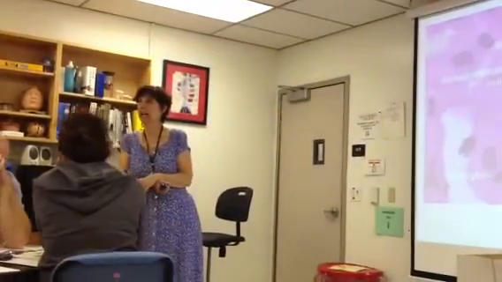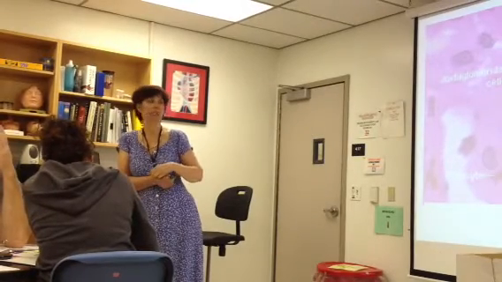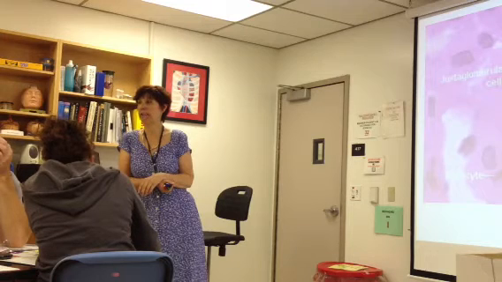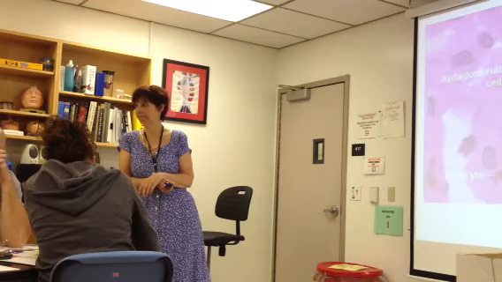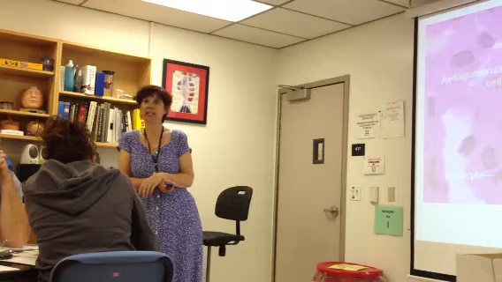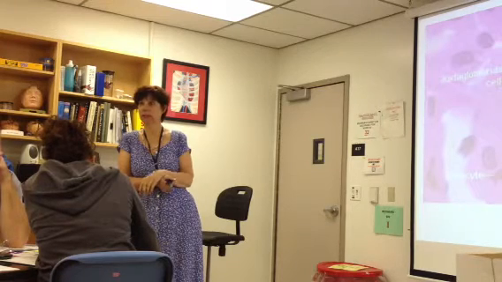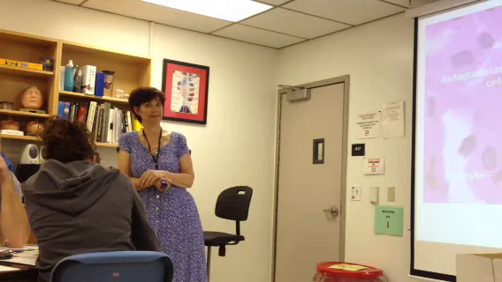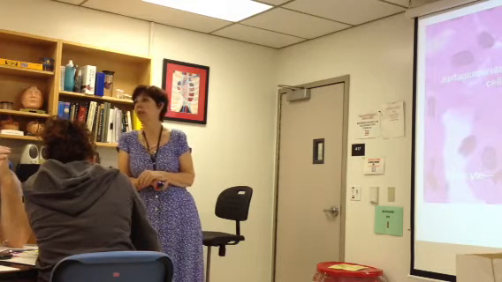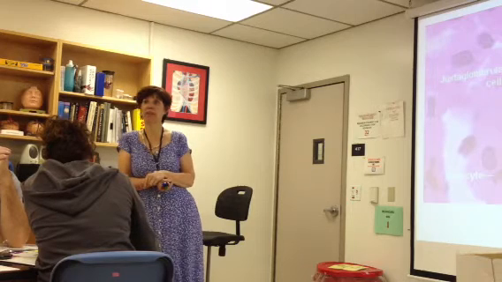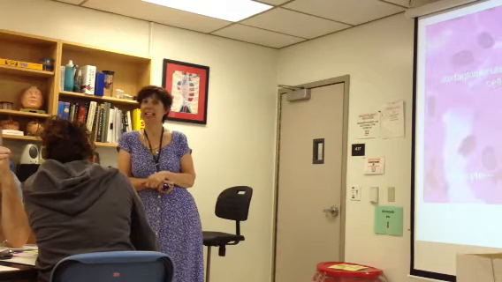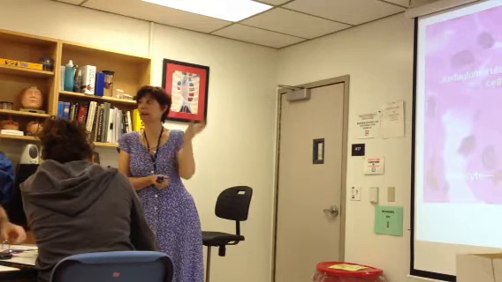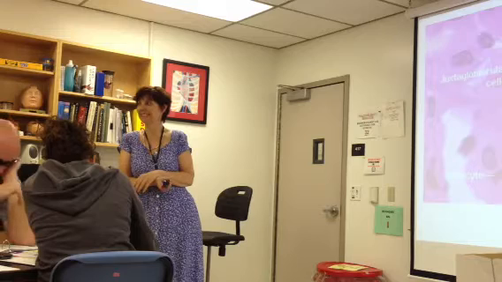Renin is an enzyme that converts a blood pressure molecule known as angiotensinogen. Angiotensinogen is made by the liver. The enzyme renin converts it to angiotensin 1. Angiotensin 1 in the lung is converted to angiotensin 2, and it is a vasoconstrictor. So it's going to constrict arterioles all over the body.